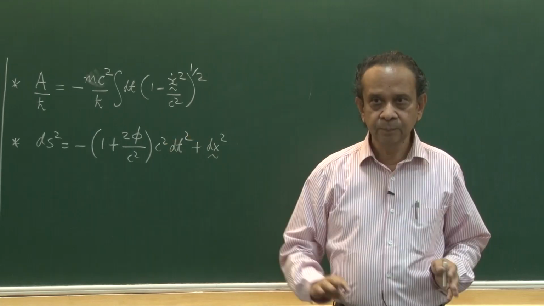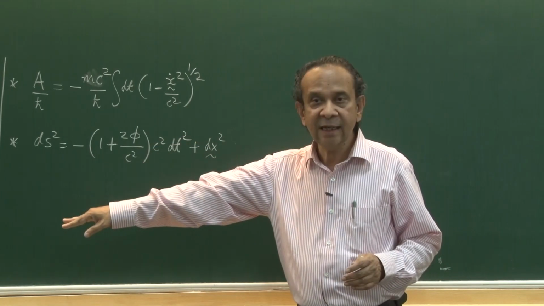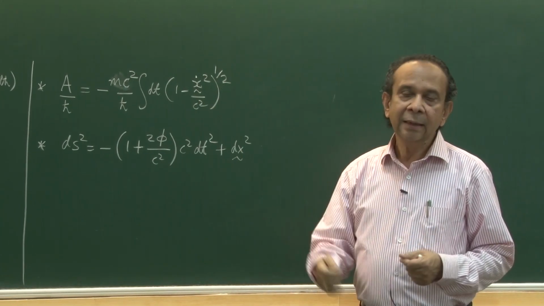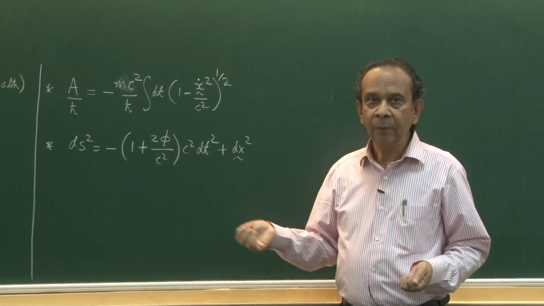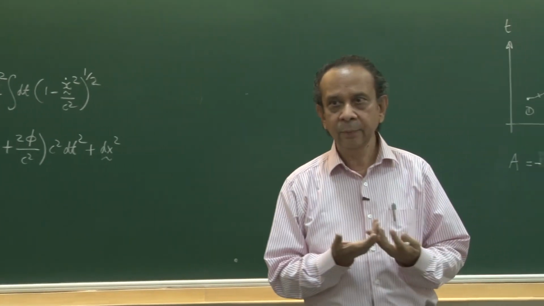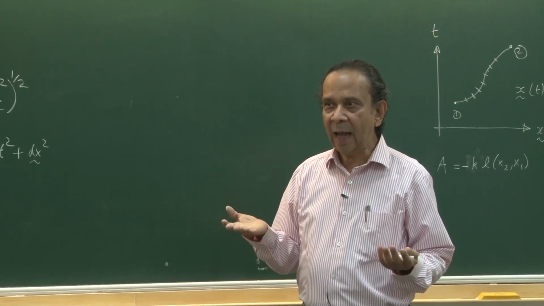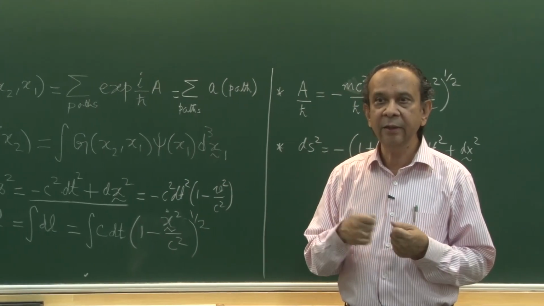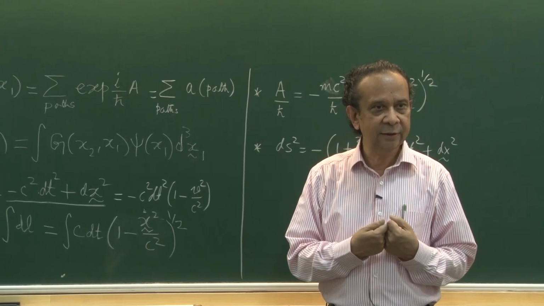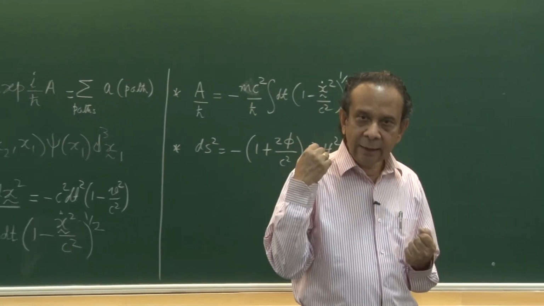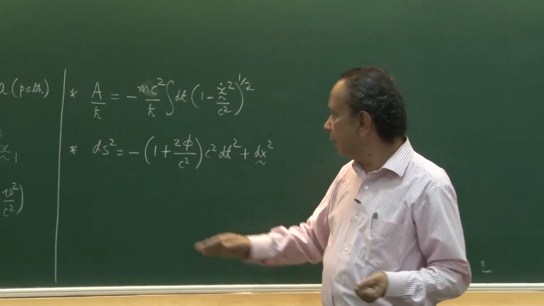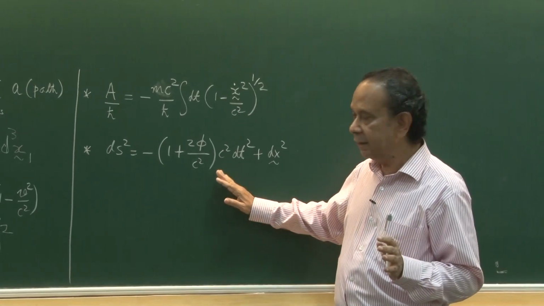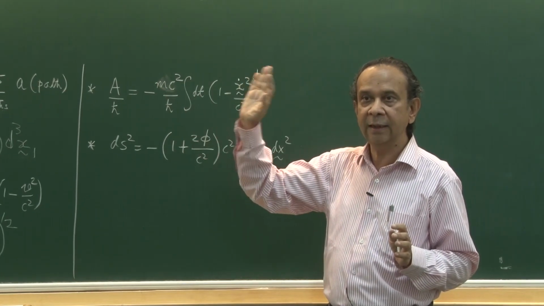Now, suppose this is true. If this is true, we can play exactly the same game and define the length for a particle in a gravitational field. It turns out that this works because gravitational field is not really a field, it is just curvature of the spacetime, and the geometrical distance between 2 points or the time interval between 2 events changes in the presence of a gravitational field, as a result of which in the weak field limit of Einstein's theory, this is what you get. Again, exact theories are very nice, and you can put this in and you can find what is the action for a particle in a gravitational field.